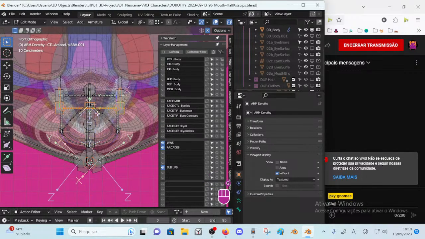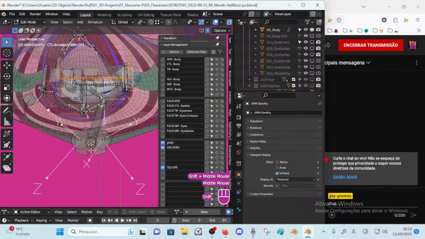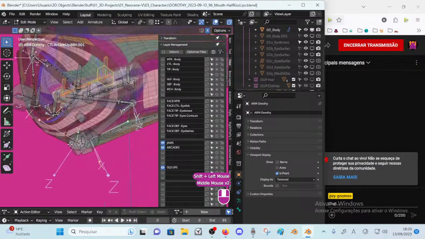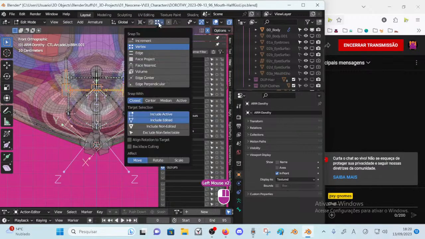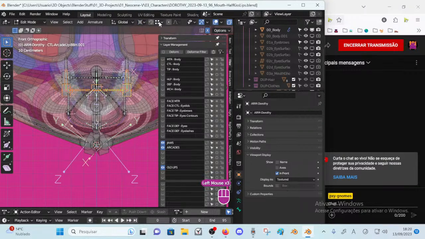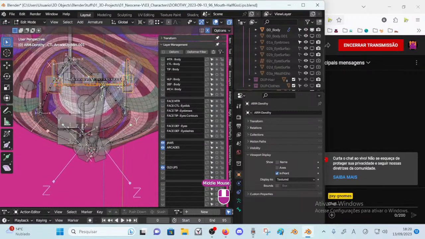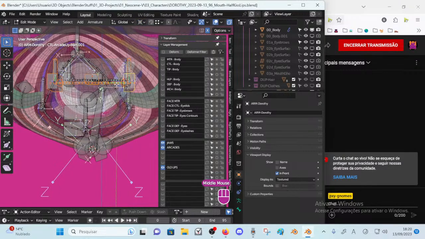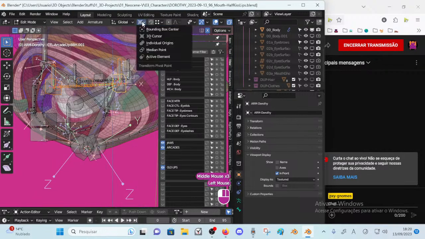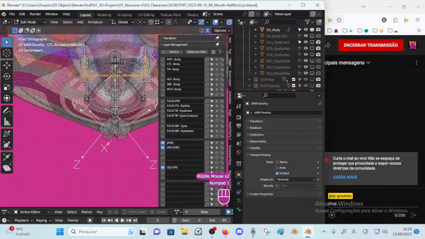So yeah, I cannot snap those bones there all at once, or maybe can I? I'm not sure. So the cursor is there, right? Snap to, I think I can with a, okay, bounding box, and let's hope this works.